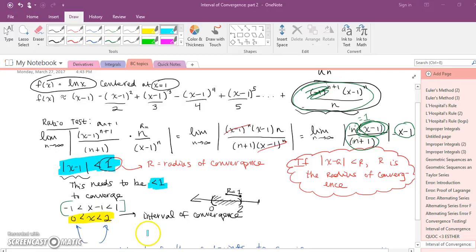So what I'm going to do here is show you how to check the endpoints. And to check the endpoints, you're going to do some more convergence testing. So remember, always do the ratio test to get the rough draft interval of convergence. Your job now is to decide, are there equal bars under here or are there no equal bars under here? So let me show you a visual of what's going on here for natural log at least. So we have natural log centered at 1, and we know it's between 0 and 2, maybe including the endpoints.